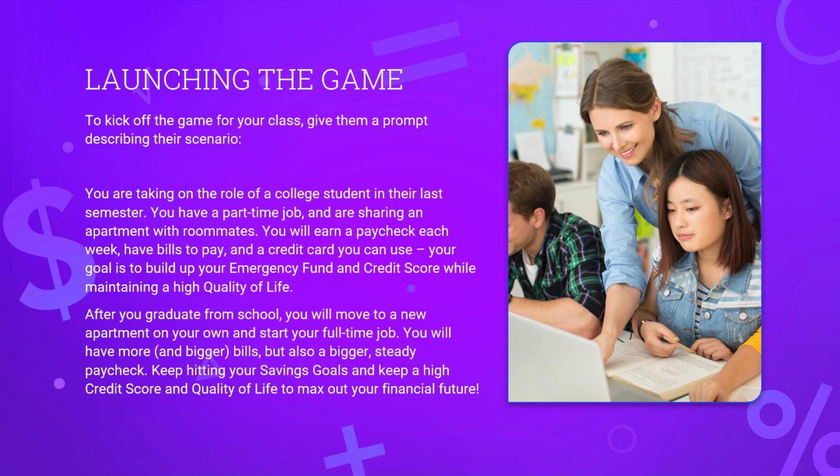You, for example, you're going to be basically saying what I have written here. You are taking on the role of a college student in their last semester. You have a part-time job, and you are sharing an apartment with your roommates. You'll earn a paycheck each week, have bills to pay, and a credit card that you can use, while your goal is to build up your emergency fund and credit score while maintaining a high quality of life.